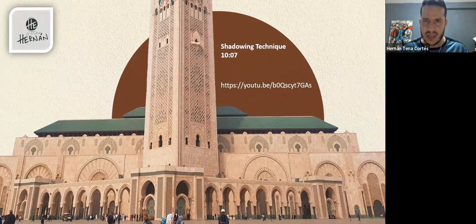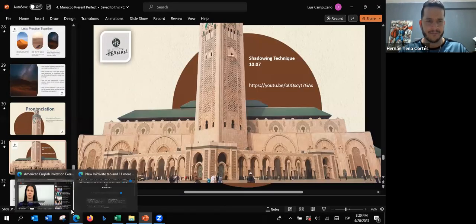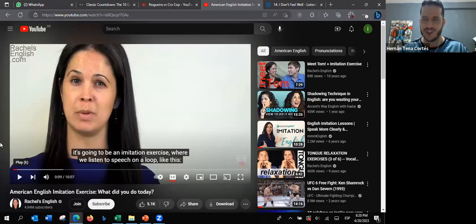We're going to do an exercise now where you listen to somebody speaking, and while they're speaking, you read what they say, and then you repeat what they say. This is called the shadowing technique. It's a proven method to improve pronunciation and speaking. The teacher here is going to explain it really quickly, and then you'll start the exercise. This is all about repeating what you hear. Don't worry about grammar. This is all about pronunciation.